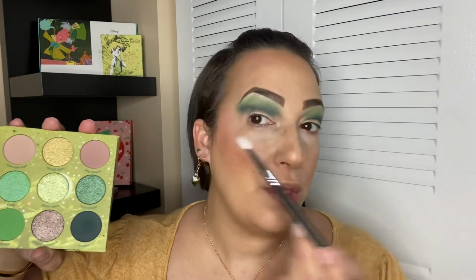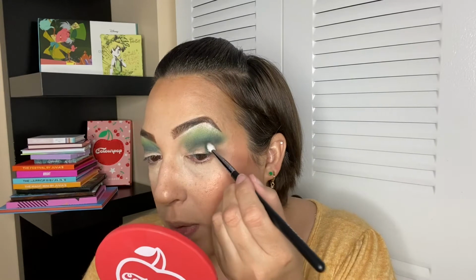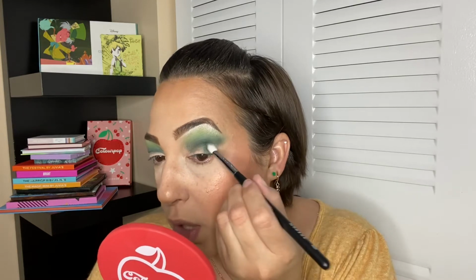Perfect. So for the third shade, I'm going to be using Neverland, which is this gorgeous shimmer. And I'm going to be using this brush and I'm going to throw that all over my outer V. Right off the bat, look how pigmented that is. So let's throw this shimmery one. Usually I don't use a shimmer here, but I don't care. I'm gonna use it because I want to. And I think it's gonna look super cute. I like the color. It's very nice.